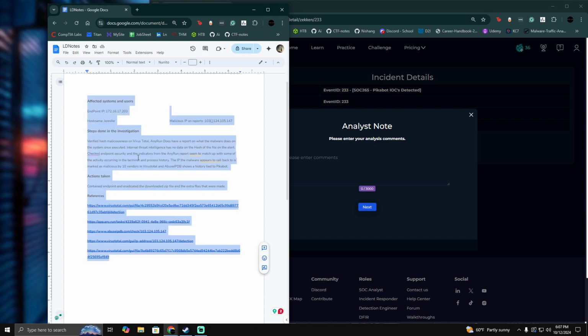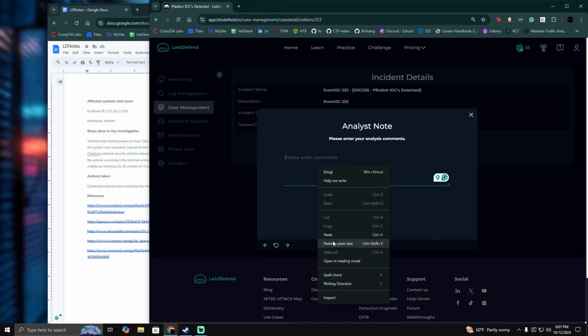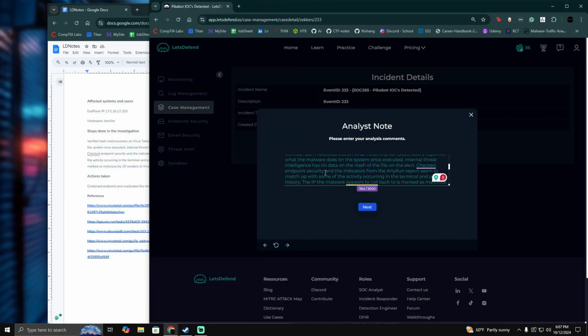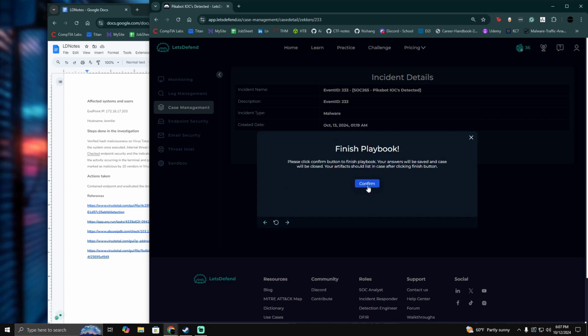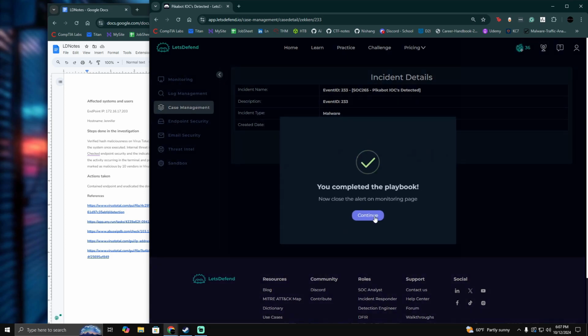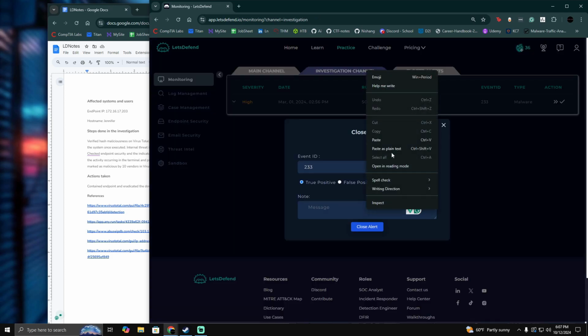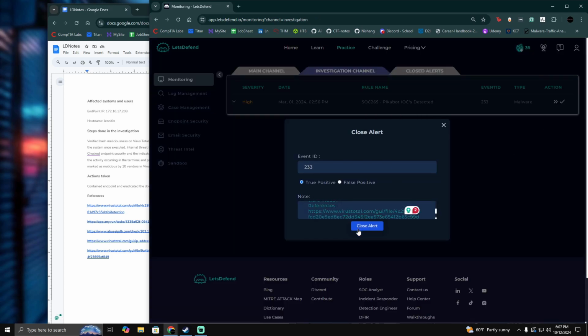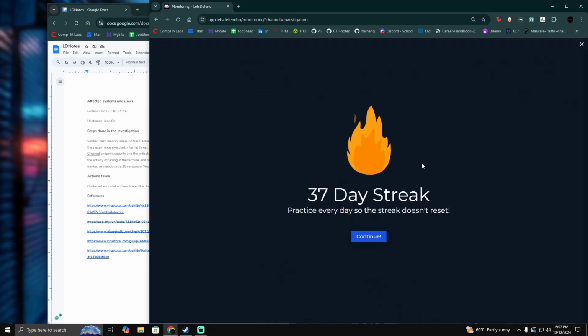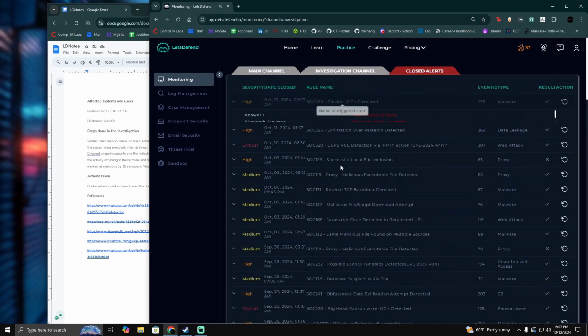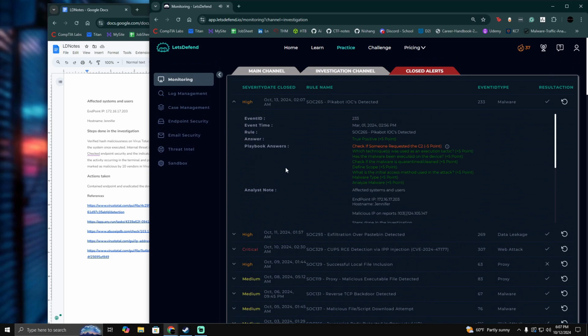Gotta take all of this, copy it over, paste it, and we should be good. Confirm. Close the alert. This is a true positive. Same notes. Seems like we got everything right.